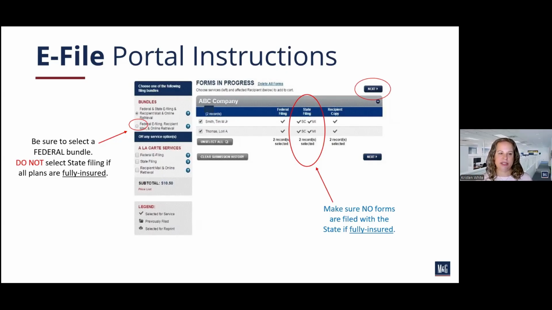So as a reminder, when I showed you the pricing at the top, we do recommend the bundle with the e-filing, the print and mail, and the online retrieval. So those 3 pieces. Nelco, with that, they will mail a hard copy form to your employees, plus they'll be available on the actual Employee Navigator site for active employees for them to retrieve online. So once your selection is complete, click Next.